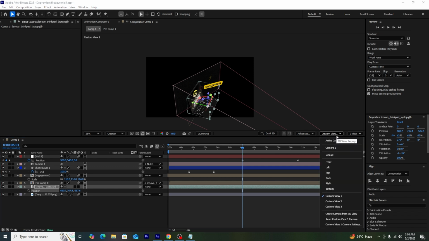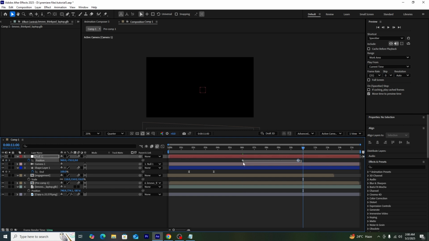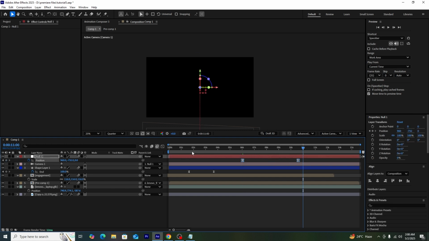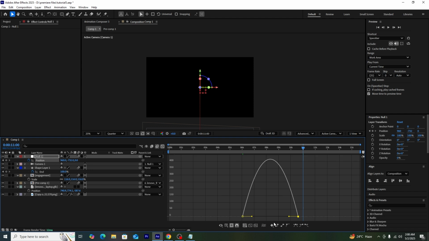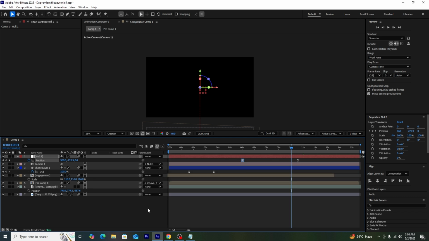To fix this, we just made the position of the laptop a lot further than the background. Okay, once our keyframes are set, we'll be pressing F9 to make it a lot smoother and then using the graph editor to make it even smoother. And this is how the movement of the whole composition currently looks.